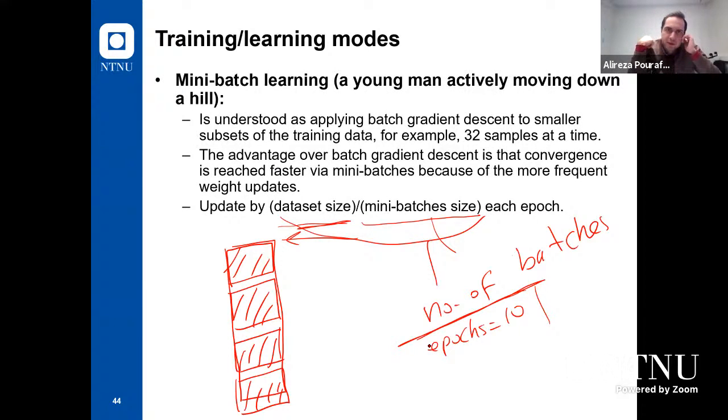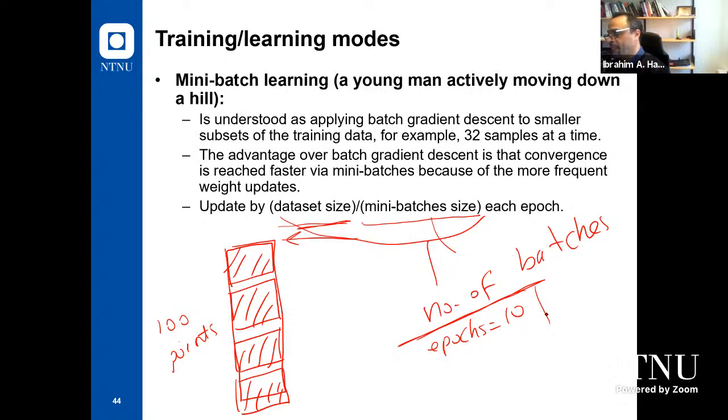Can you explain? So if you have a model and we need to adjust, we will train the model for 10 epochs. If it is batch gradient, we will update the weights only 10 times, one time each epoch. And if it is stochastic gradient, for example, the data size is 100 data points, how many times will we update the weights? 100 times each epoch. And if we train the model for 10 epochs, it will be 100 times 10, so 1,000 times. Correct? Okay, what about mini batch?